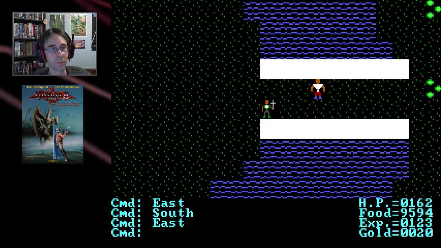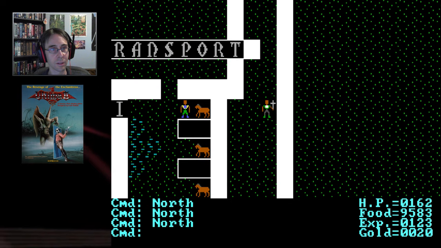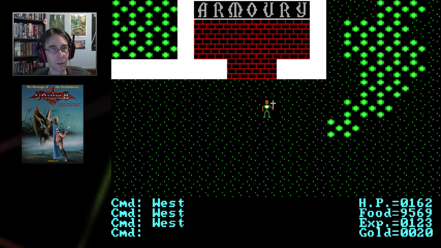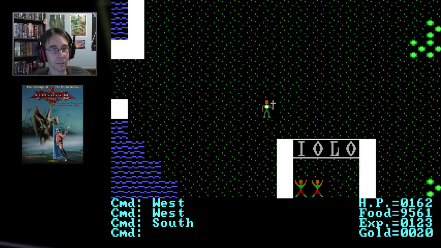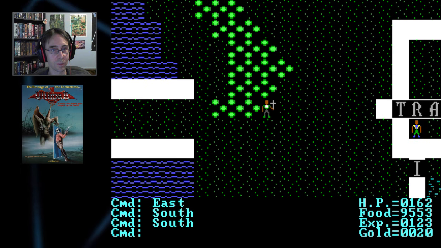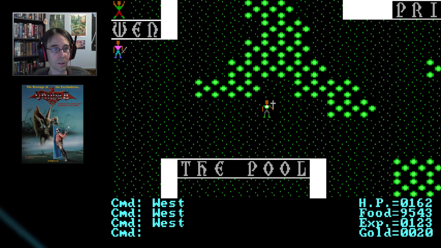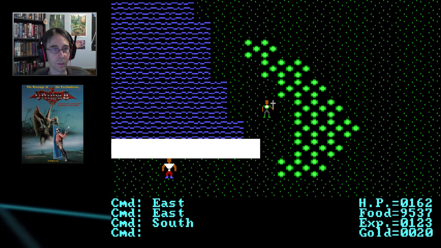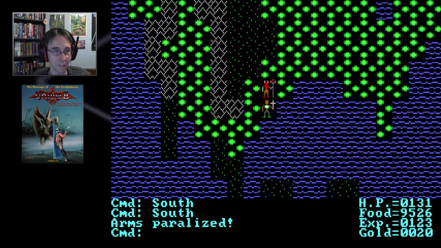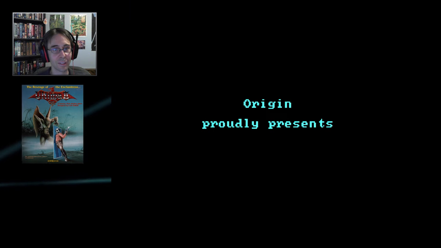Save. Edit my stats. Where's the exit? The armory. Okay, the exit is down, and that's it, that's all. YOLO. Swim at your own risk. Can you enter there? The pool. There you go. Save. I'm gonna go back here.